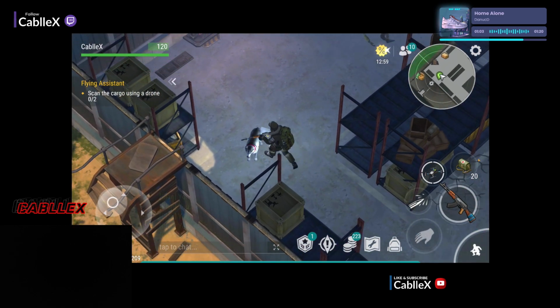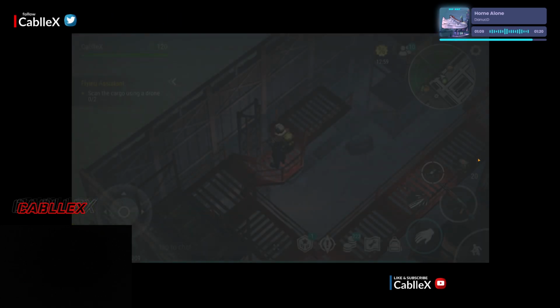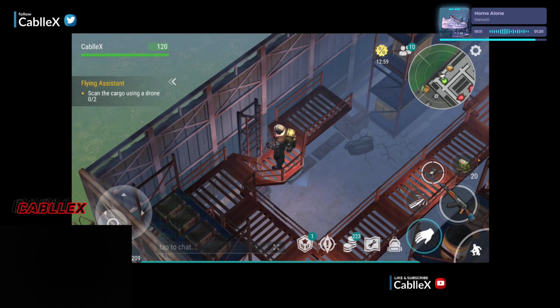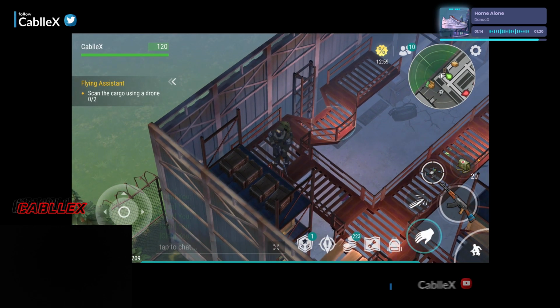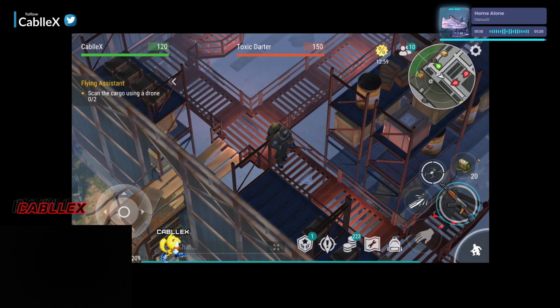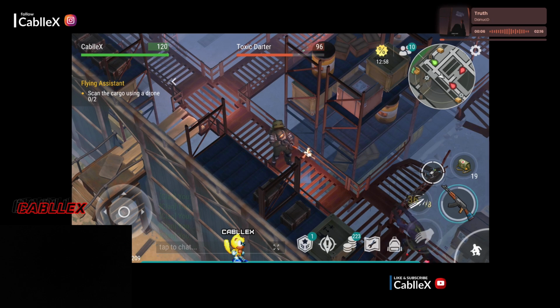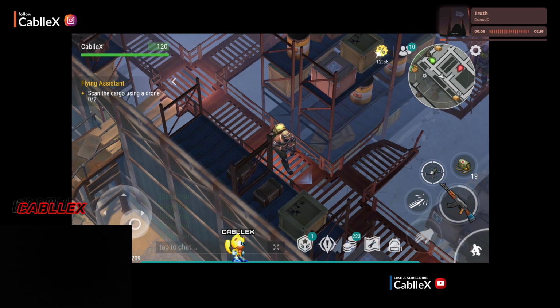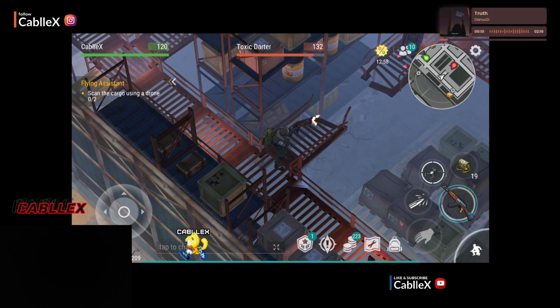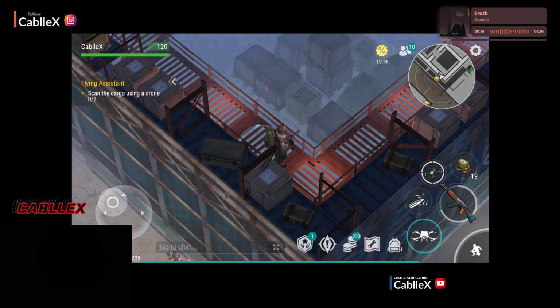What am I scanning? Arrow says here. Take the stairs. Well, the ladder. To the second floor. Oh, this is pretty cool. I haven't been up here yet. Which way am I going? This way. Not you guys. Basically, this is Bunker Bravo. Mini version. Toxic starter. Let's see what's here.